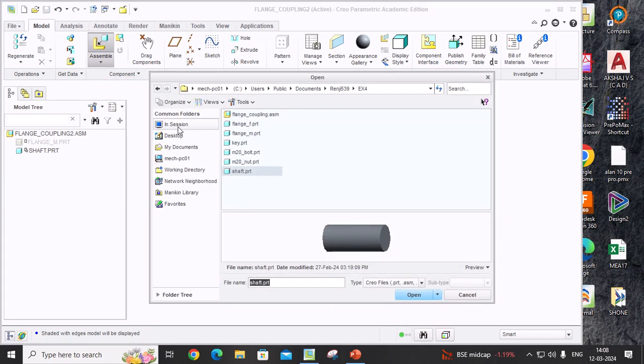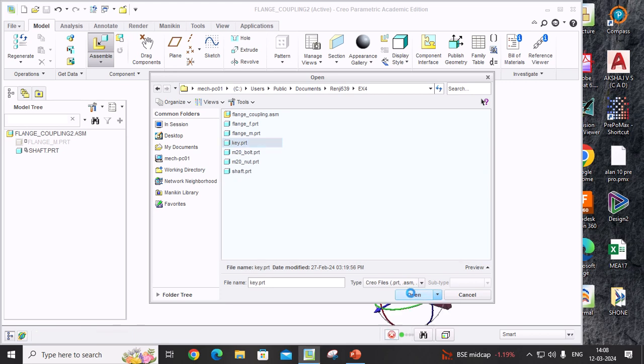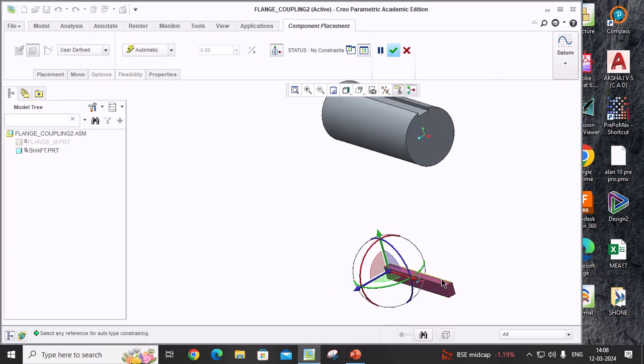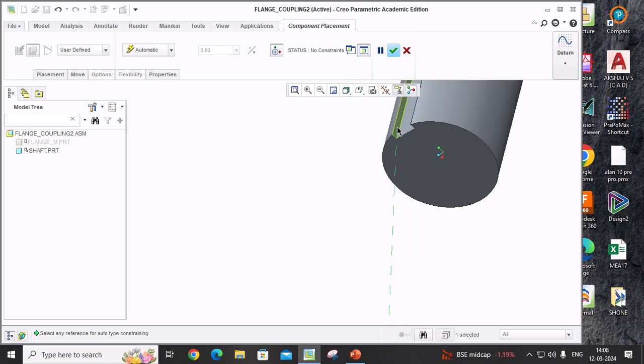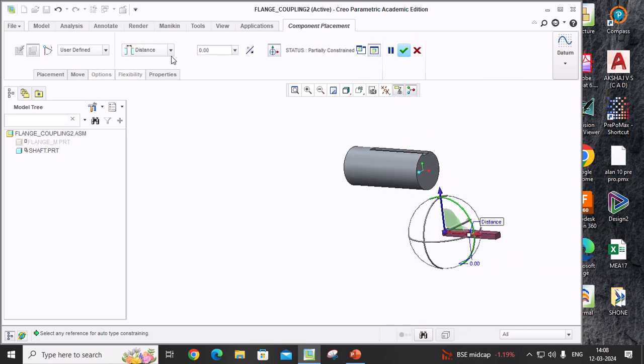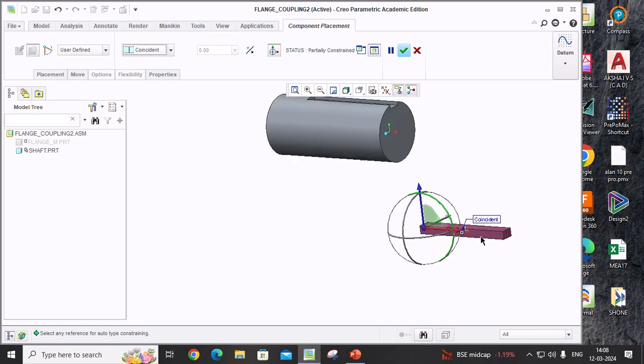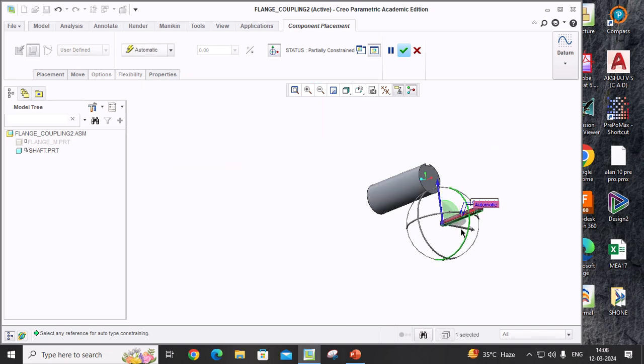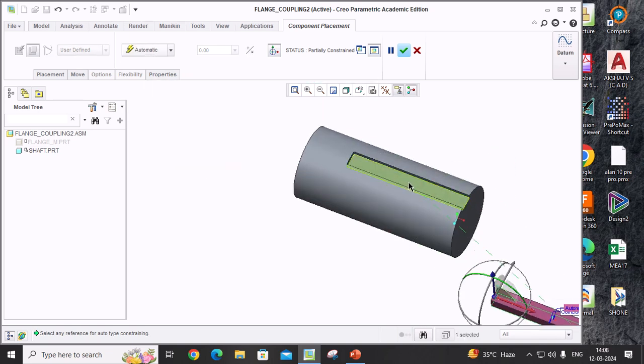So go to assemble and take the key, open, and rotate the key. Then first this side to this side, this is coincident, and this side to this side, again distance constraint.